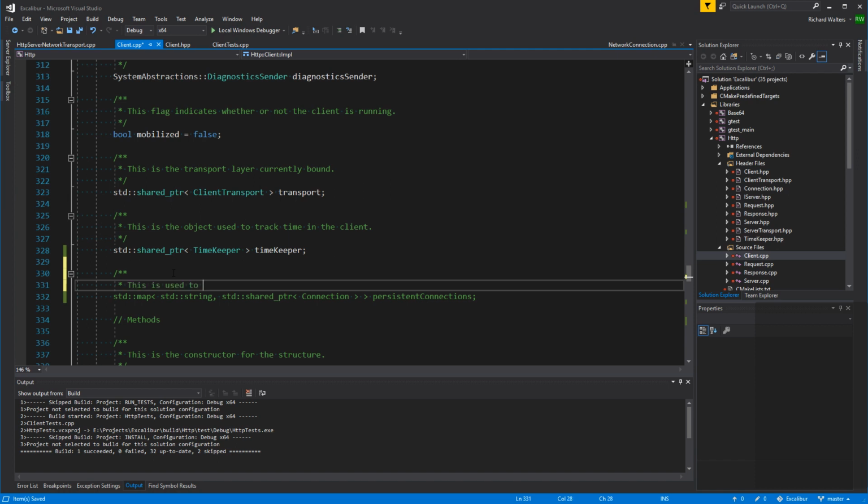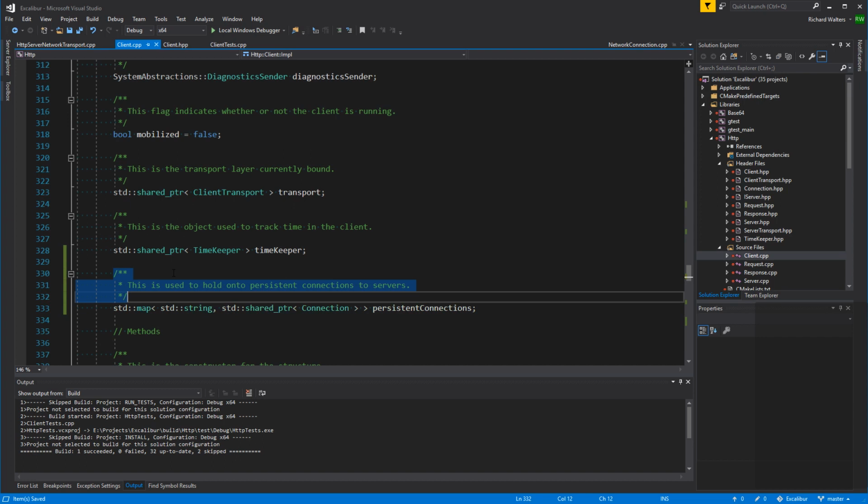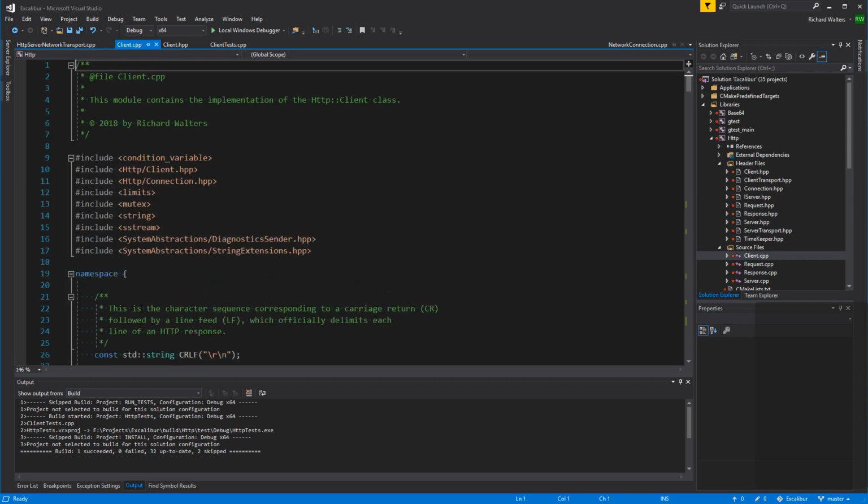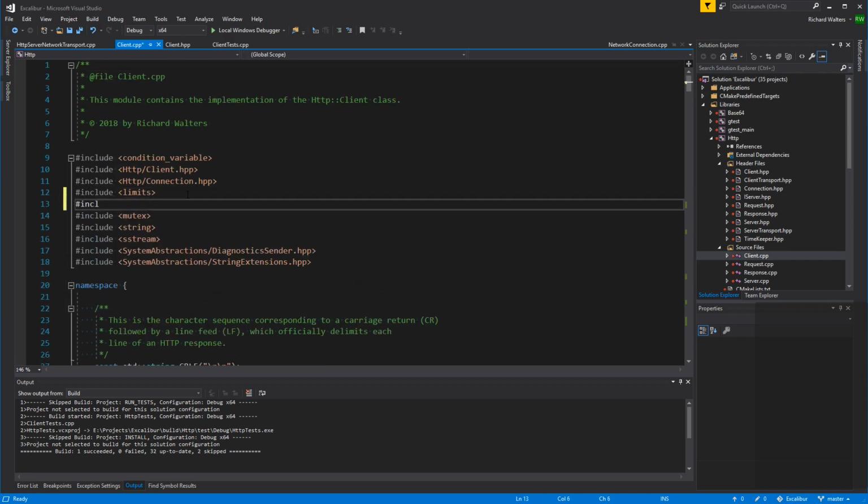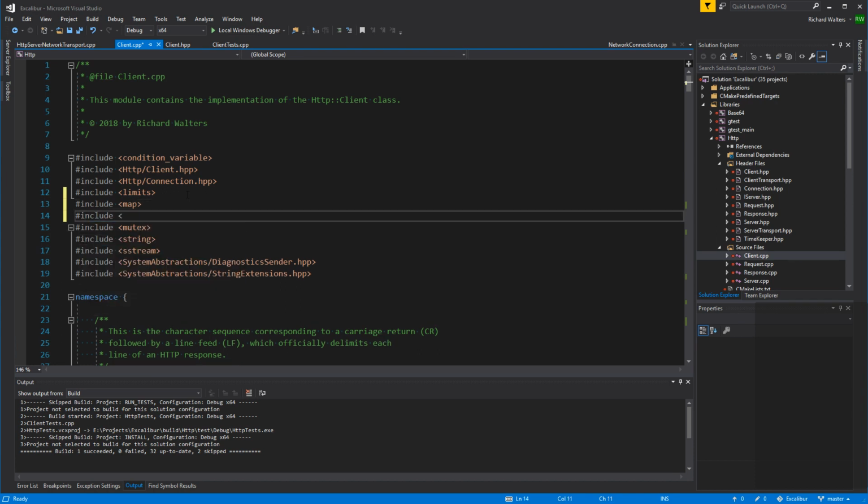This is used to hold onto persistent connections to servers. Right. Okay, so we need map. And we should also include memory since we're using shared pointers everywhere.